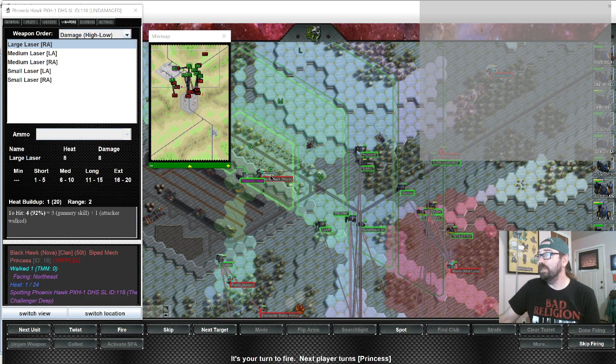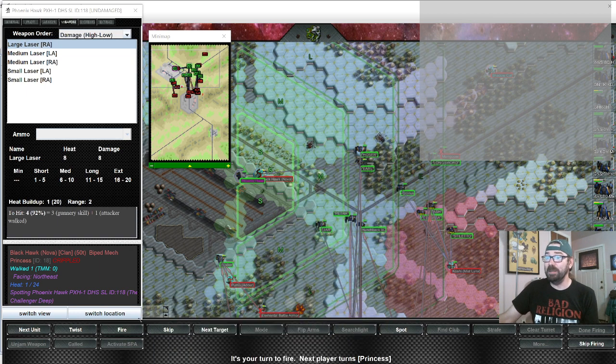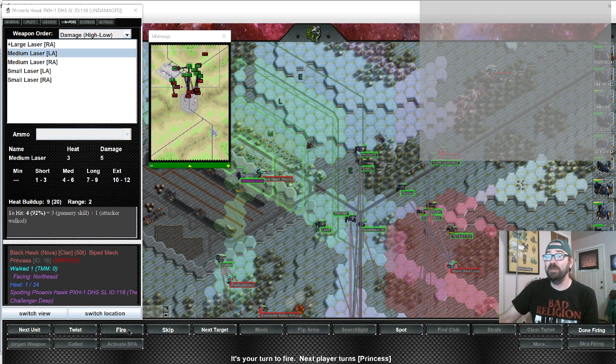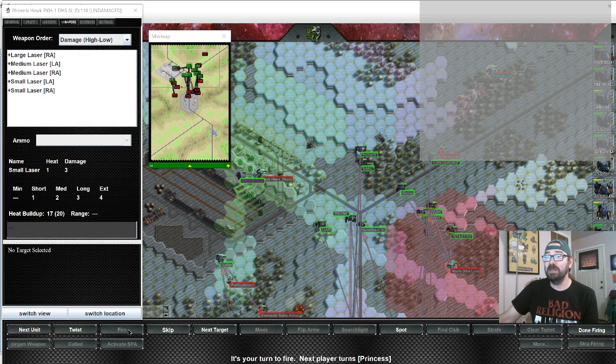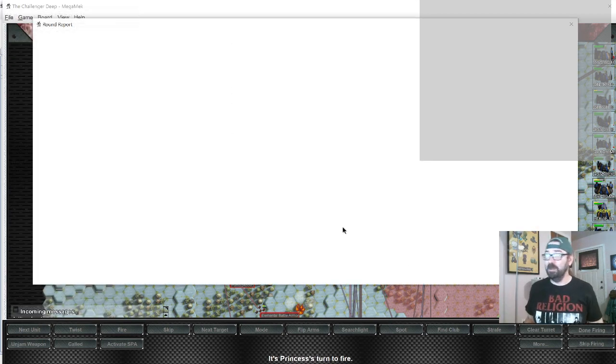Last but not least, the Phoenix Hawk. Actually, it is kind of least. We've got him on 4s. Oh, that is so nice. Let's see if we can hit him in the arm or the side torso with something, anything. If we can crit on that engine, he's done for. Alright, let's see what the dice say.